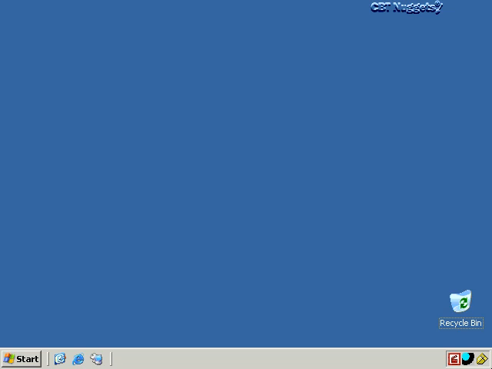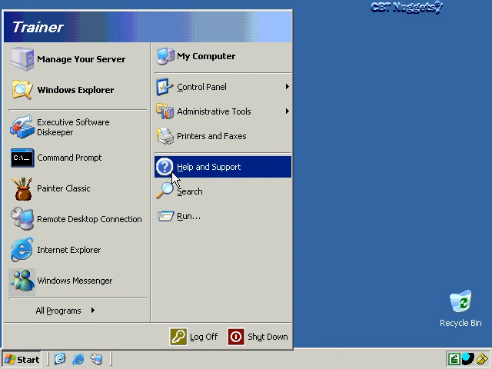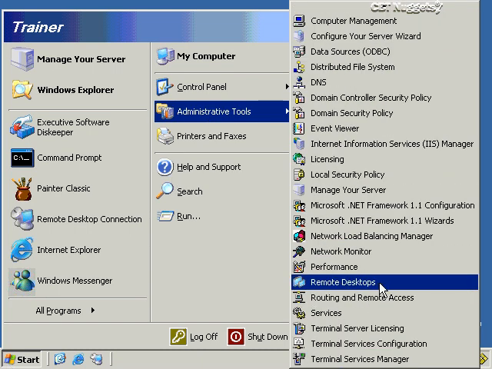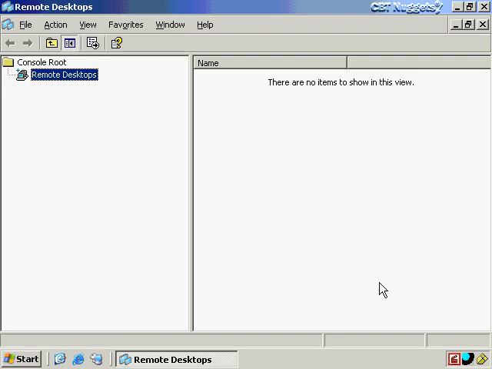Now for the busy administrator, there's another tool that's very handy with remote desktop. Because what can happen is if you're connecting to a dozen servers all the time throughout the day doing various types of administration, you can have a dozen remote desktop connections on the taskbar here, and it gets really difficult to sort through each one. So instead, you can go to Administrative Tools and go down here where we have this Remote Desktops item, which is new. Now, that's also been available in Windows 2000, but you had to download an additional item that you had to install to add it into a console like this.